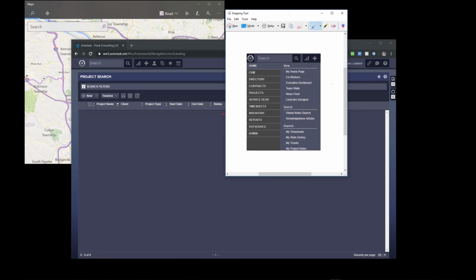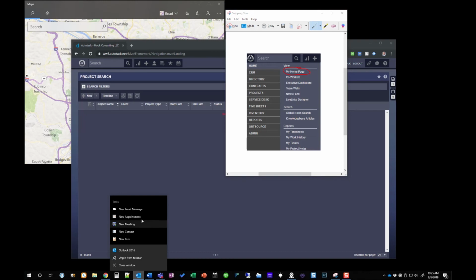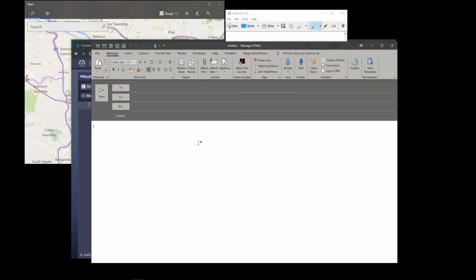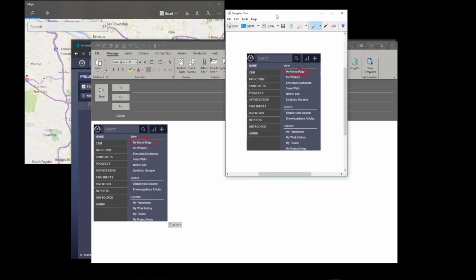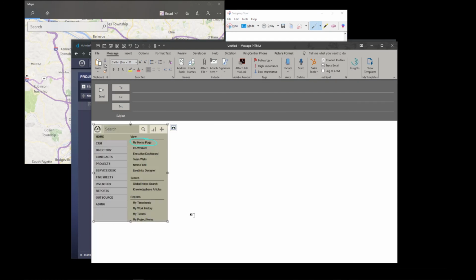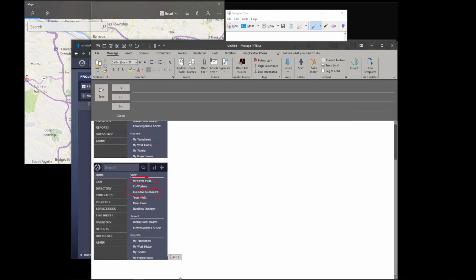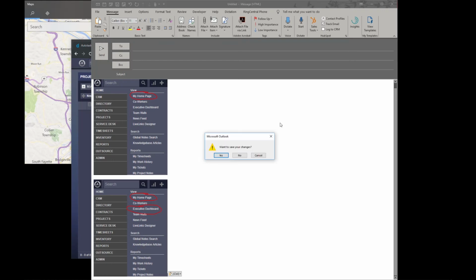Good. Now, after you've done all of this, you'll probably want to send it to somebody. There's a number of options here to do that. Say we want to send a new email. I typically would recommend just creating a new email message and just pasting it right in. Just paste it right in. And if you note this, if you add additional things in there, you don't actually have to copy it. It will automatically copy it to your clipboard every single time you make an edit to that image.